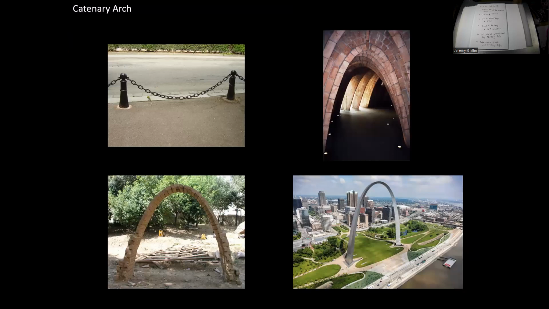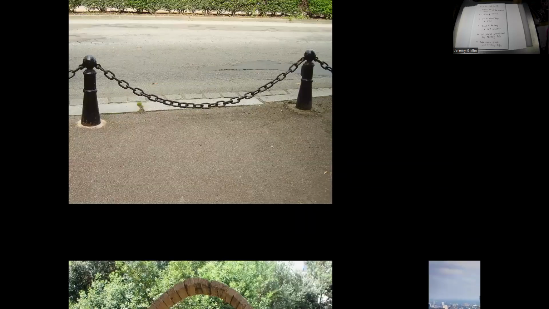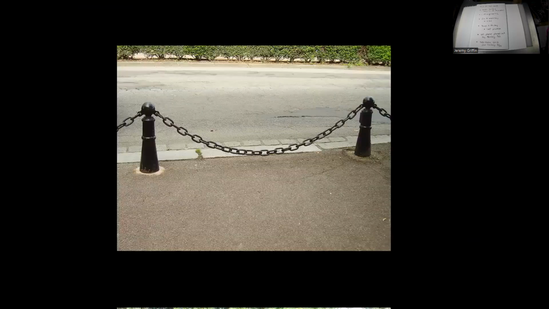Catenary arch. So let's start with the catenary chain. Zoom in on this guy, top left. If you hold a string or a chain at both ends, it will form this shape, which at a glance might look kind of like a parabola. Actually, it's kind of close. People 500 years ago suspected it might be a parabola. It isn't exactly, and we've known for at least 300 years, there's been a proof going around that it's a little bit different equation.